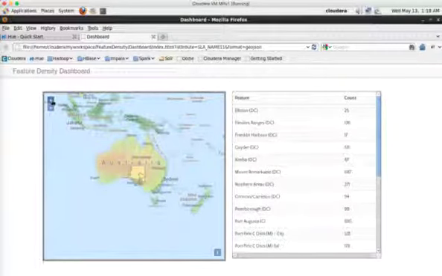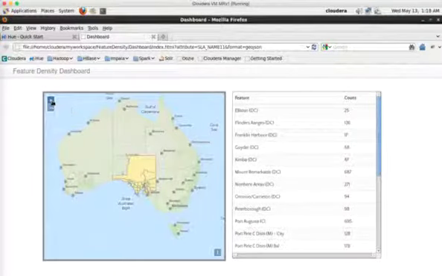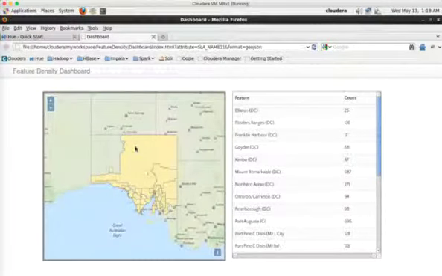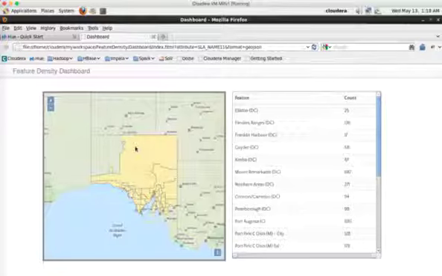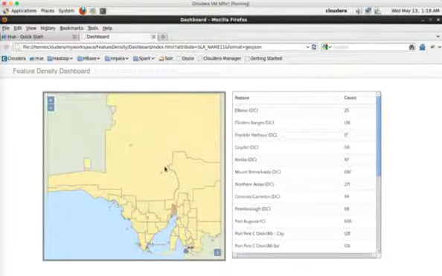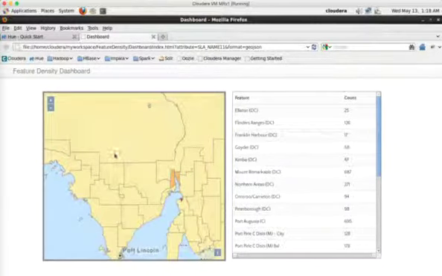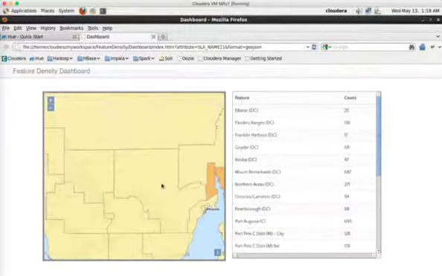If you zoom in, what it has done is computed feature density based on the area, so the feature count divided by the geographic area. Then it has created equal interval classes and assigned each polygon to a particular class. If we zoom in, you will see some dark colors.